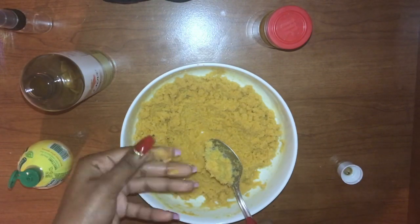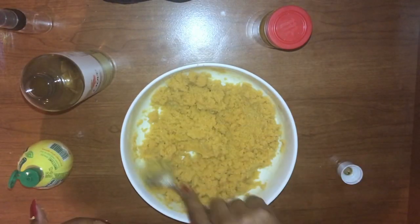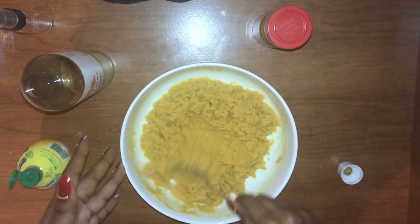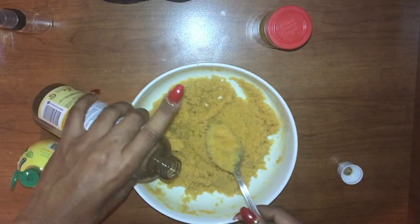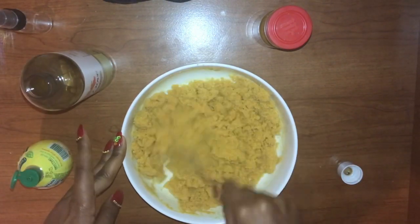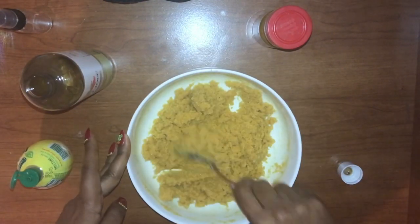Here you see me feeling to make sure the scrub has the perfect amount of salt and oil. You do see a little stain on my fingers — that's the turmeric, which is natural, especially because I put a ton of it to really fight against hyperpigmentation. I was pretty okay with the consistency, but I'm going to add just a little bit more oil — literally a little drop. I'm happy I added it because this oil had rapeseed oil, coconut oil, and sweet almond oil.